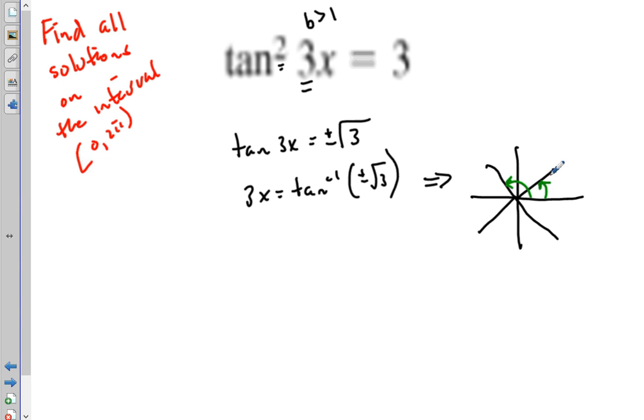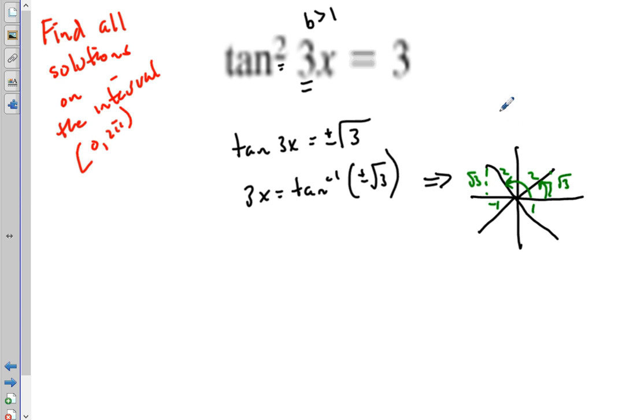Tangent is opposite over adjacent, so this would be square root of 3, and this can be 1, and this can be 2. Then we have this one over here, it's going to be square root of 3, and this can be -1, square root of 3, and 2. Because this is in all four quadrants, if you saw some past videos, I'm solving for multiple solutions for x, we know that we can just simply take the first and second quadrant one and add a pi n to it.